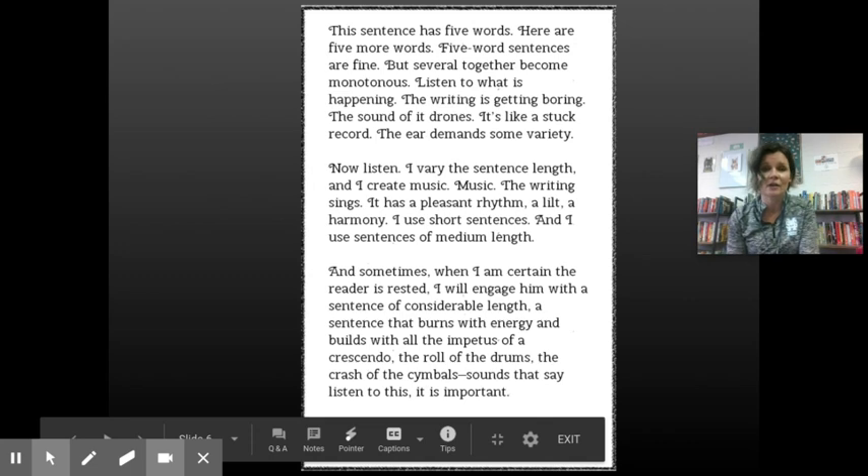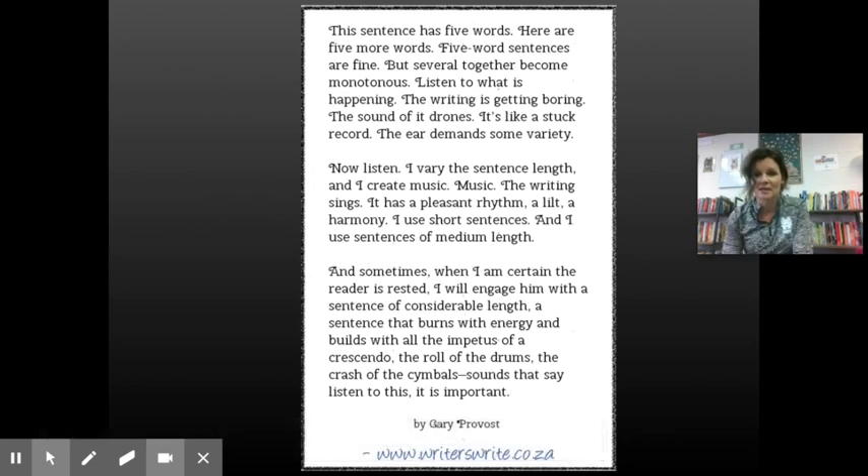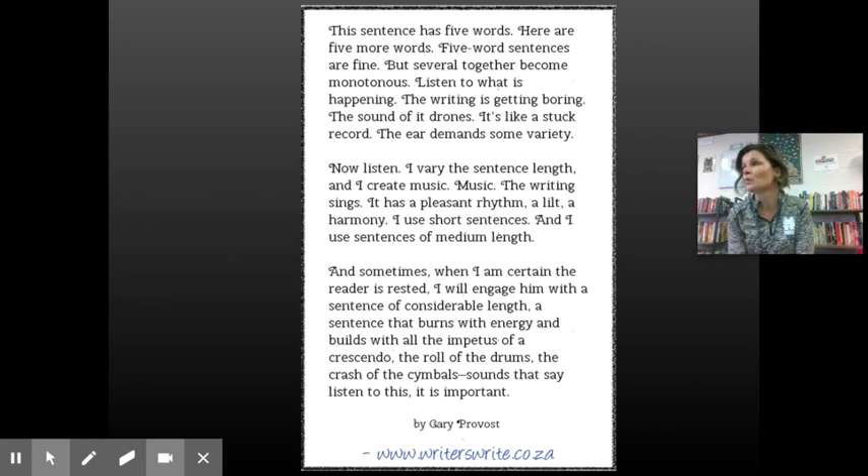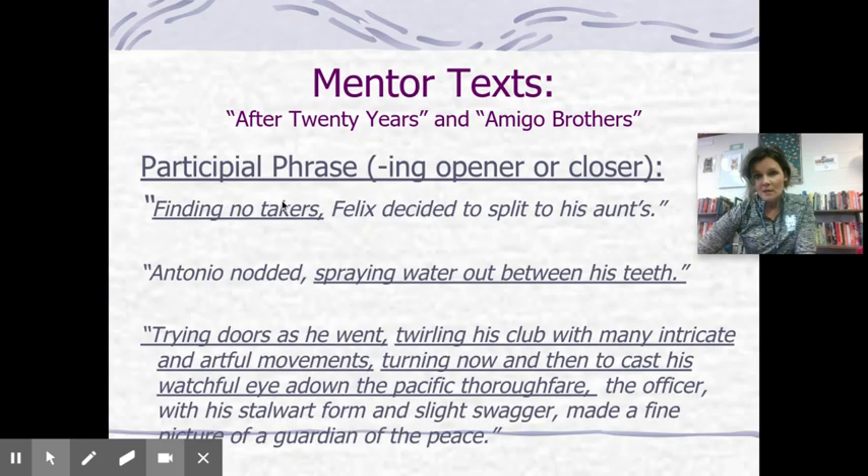That final long sentence — I love it. We learned the very first week of school that short sentences add drama; from the mentor text 'Bedhead': 'It was big. It was bad. It was better.' Short sentences add a lot of drama. So I want you to have some short ones and some long ones that really flow, and get away from always writing short, robotronic, choppy sentences like 'I went to school. It was fun. I came home. Ate a Twinkie. Kicked the dog. The end.' Boring, choppy, lame. You need some tools in your toolbox.